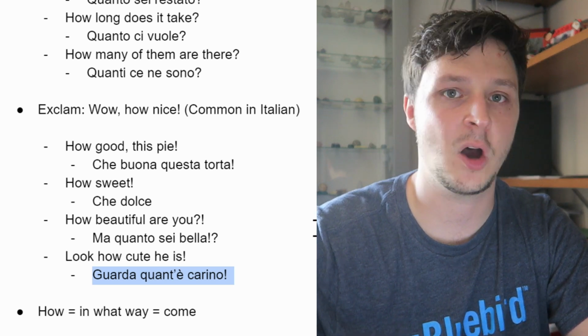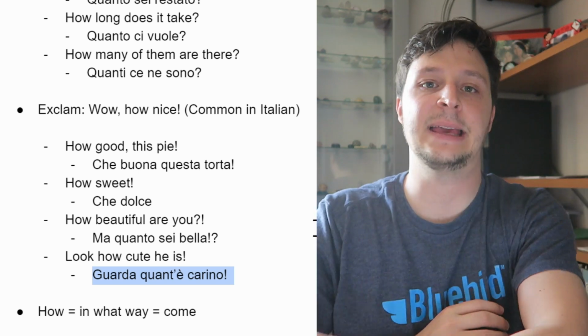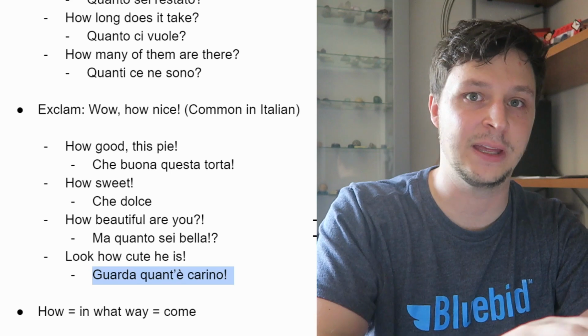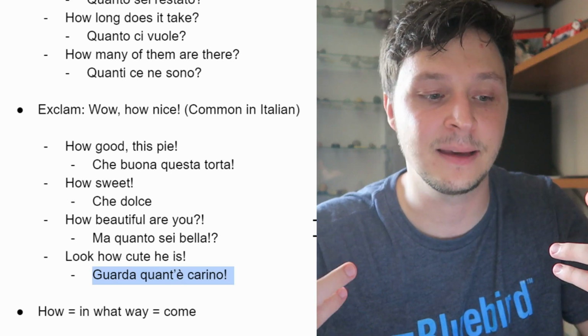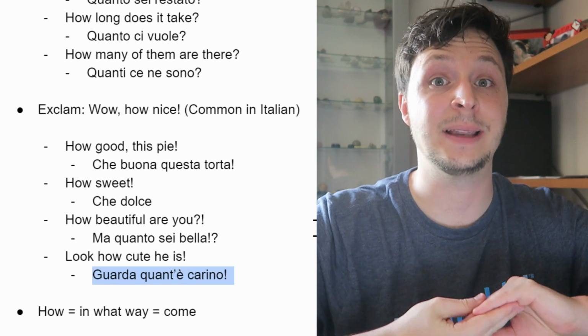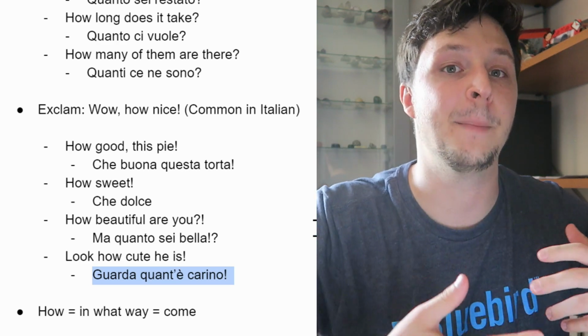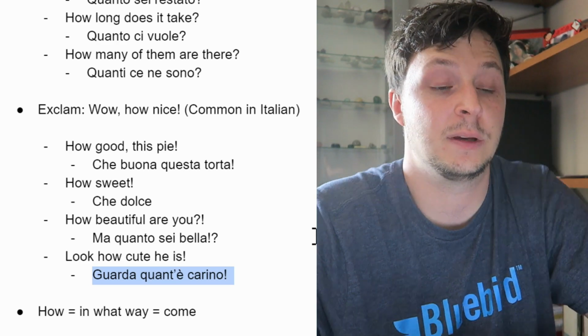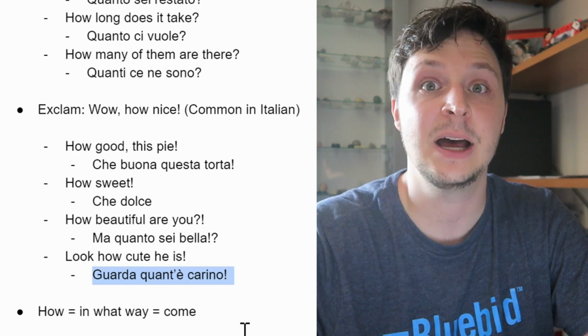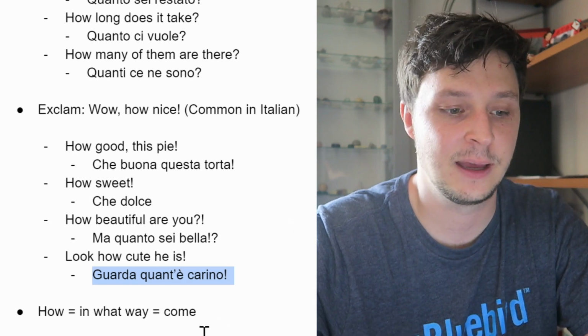So sometimes the O on quanto can be sliced off and you put the next vowel instantly, which is the case here. So, guarda quante carino. Look how cute he is. Again, it's kind of like a measurement, like how cute. So, look how cute he is. Guarda quante carino.